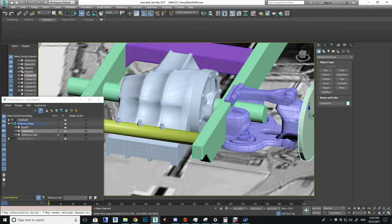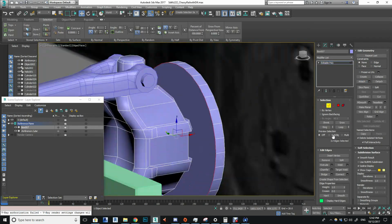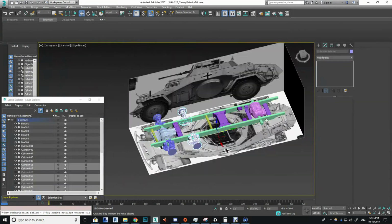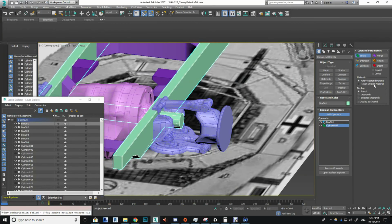And then I just attached a cylinder to that wheel hub to be the disc of the brake. And now using the Boolean tool, I'm cutting the holes into those chassis rails using those cylinders that we had as a guide.